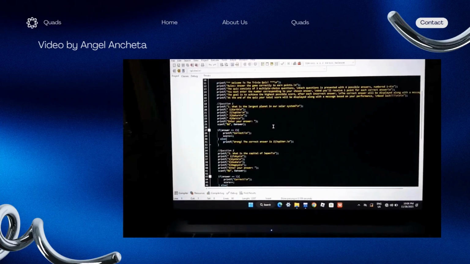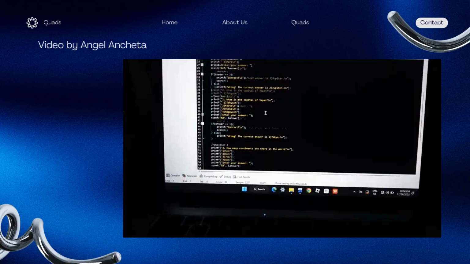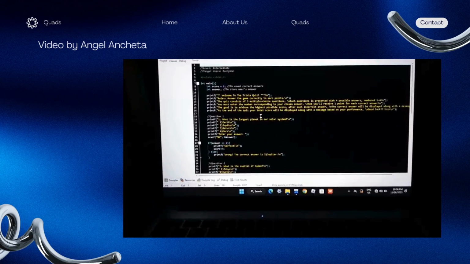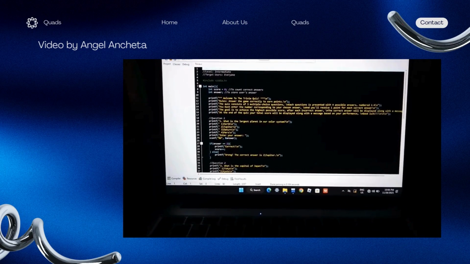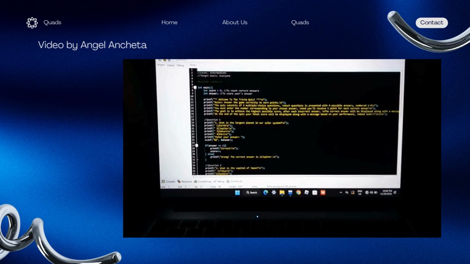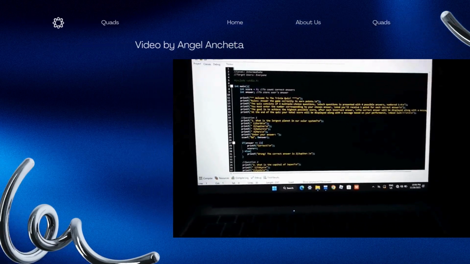It is already compiled, so all we need to do is just run this program, and I am going to show the results if we need to debug it.